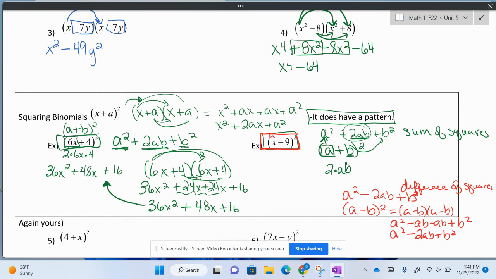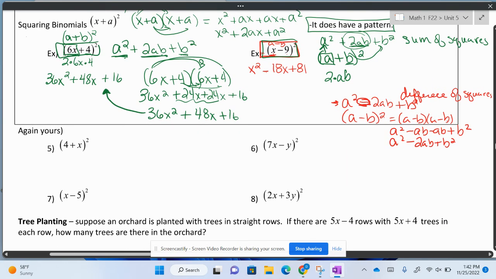So let's use the a minus b idea and this pattern and see if we can use the cheat, or recognizing the pattern, first. It says take the first term and square it. That's x squared. And then you subtract, right? We're going to do a subtraction. That's what this says. And we're going to take 2 times each term: 2 times x times negative 9, which is why we get a subtraction. 2 times x is 2x, times 9 is 18x. And then negative 9 times negative 9 is a positive 81. All right, so we're going to practice that.